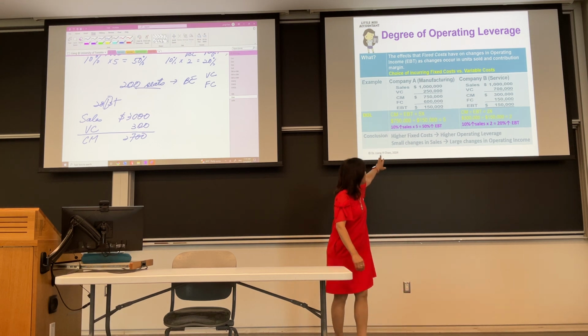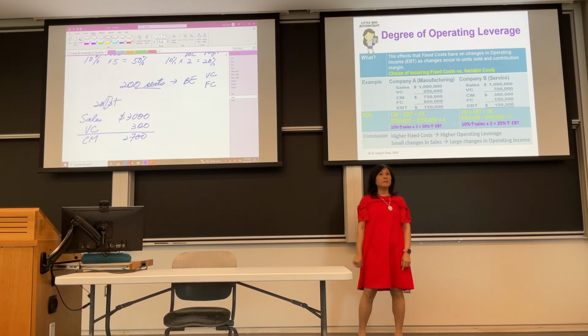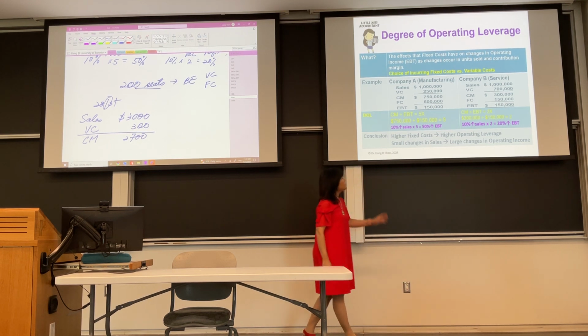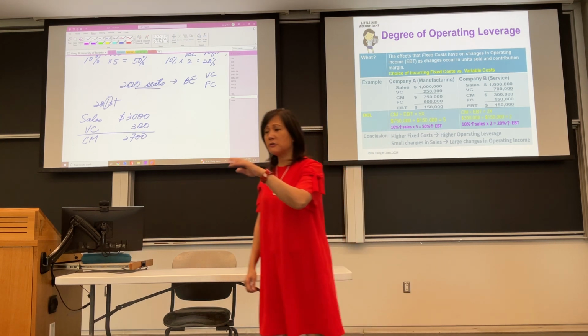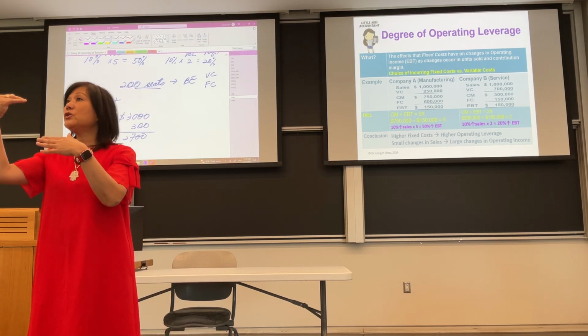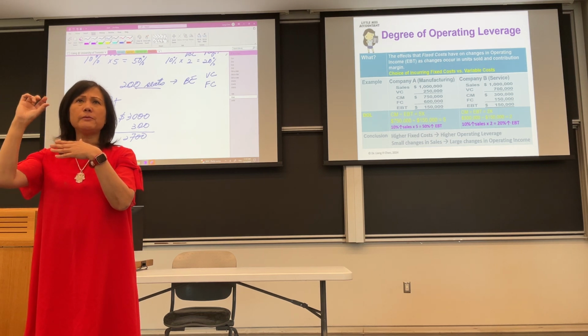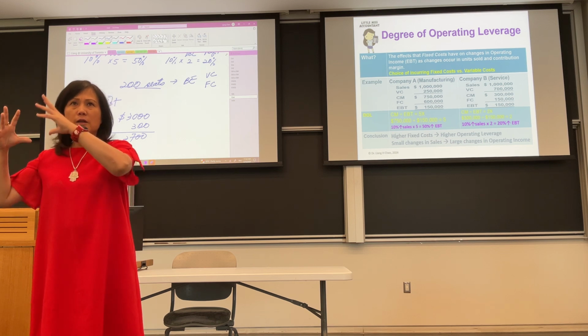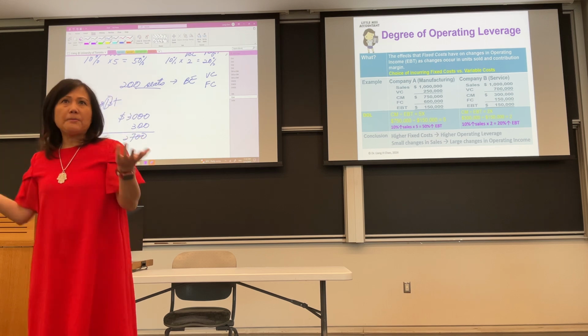Okay? So here it says small change in sales, large change in operating profit. That's what happens in the airline industry. Small change, one additional person makes you a lot of money. So this is what you're going to say, and you are going to explain. I asked you 2 points for 4 marks. You can say, after we hit the break-even point, for each additional unit of sales, you're going to have a smaller portion of variable cost to cover. So we have lots of contribution margin, but fixed costs are already covered. So the profit goes up a lot.